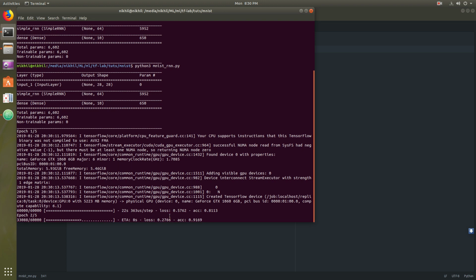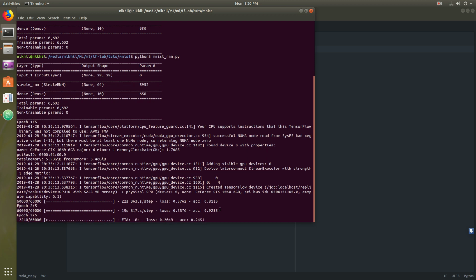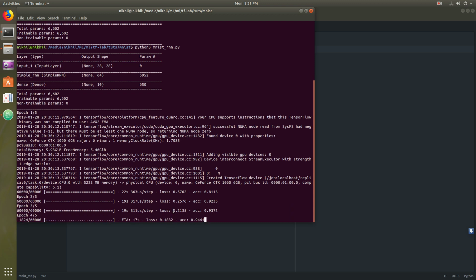So we are having a loss of 0.57 and accuracy of 81. So it seems like RNN is not performing better on an image kind of dataset. In feed forward and convolution you will see a better accuracy, but that's not bad in the first epoch. You can see next we have 92 and a loss of 0.25, then accuracy of 93. Now let's wait.